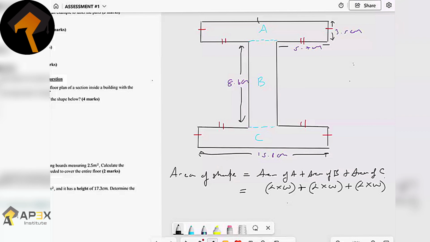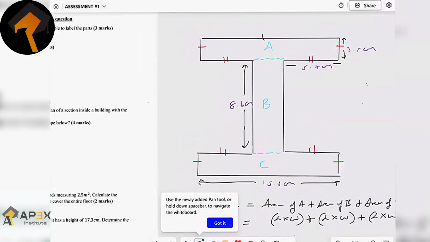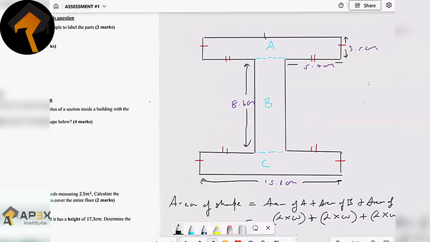So if you look carefully, because this is what I think the majority of CSEC students struggle with, is not only comprehension, because that's one of the biggest problems, but also observation. Transfer of learning. So here's what we're going to do, guys. We're going to go here. And what you're going to notice is the area of this shape up here, it's a rectangle, is going to be length times width. So the length would be this long side here times this short side, the width, right here, which is 3.5.